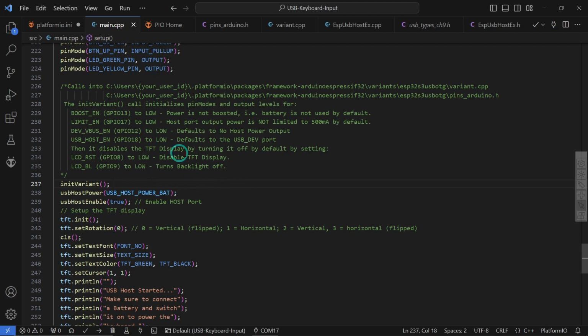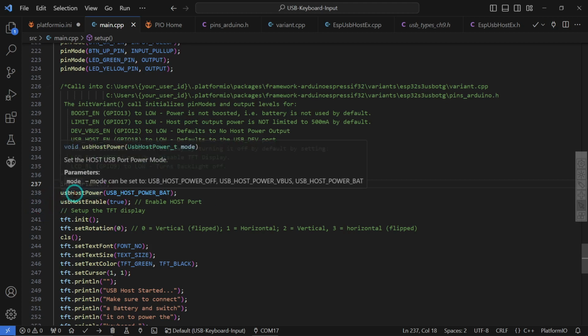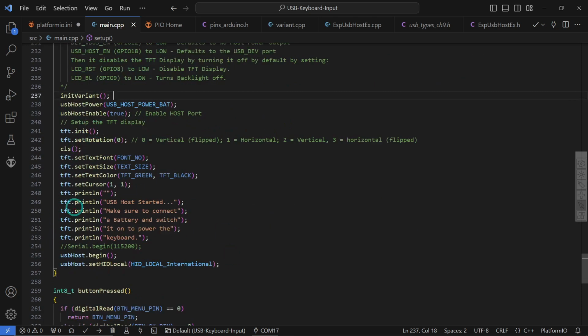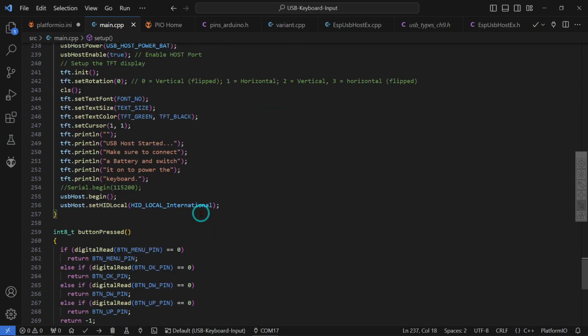So that will become useful to have these comments in there. So I say, okay, init variant, select the USB host power from the battery, and enable the host out input, and then I set up the TFT display so I can put messages on there. USB host started, make sure you connect the battery and switch it on to power the keyboard.